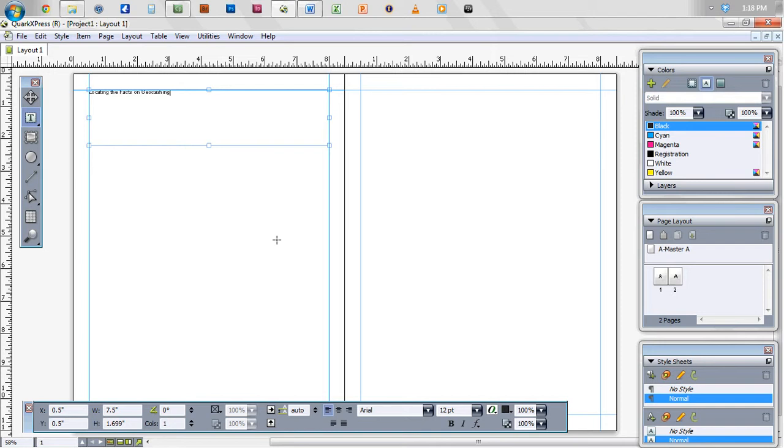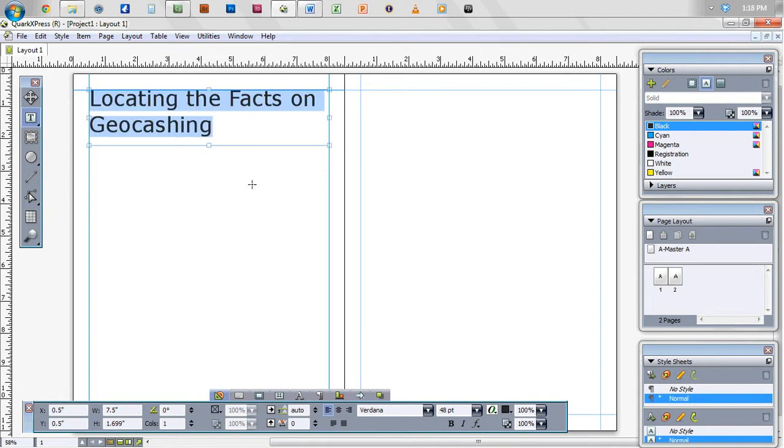ONTAP has a style book that mandates the font for the title to be Verdana. So I'm going to Control A to select all of my text and go into the measurements box at the bottom and just start typing Verdana, and it'll pop up. I'm also going to make the text big. Right now, I'm not exactly worried with how big, just big enough that I can see what I want to do with it. So I'm just going to pop it up, just that's a little too big. So I'm going to put it at 48 for right now. That looks pretty okay.